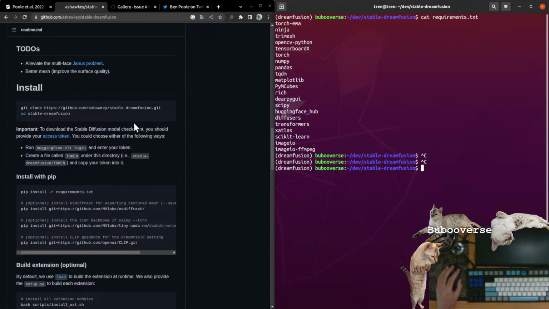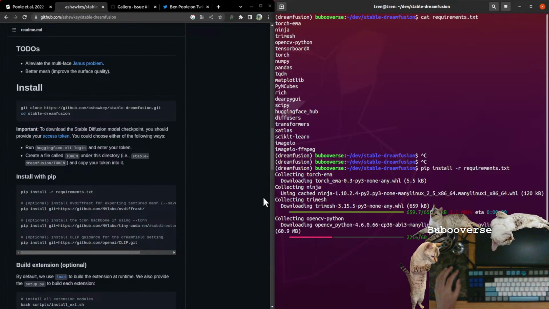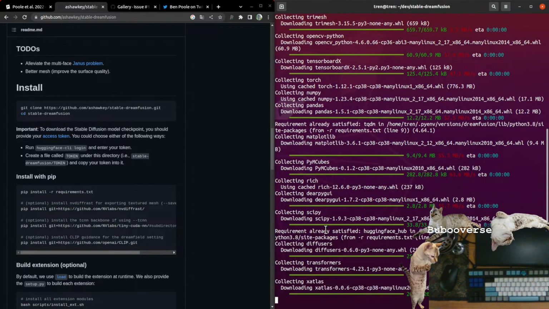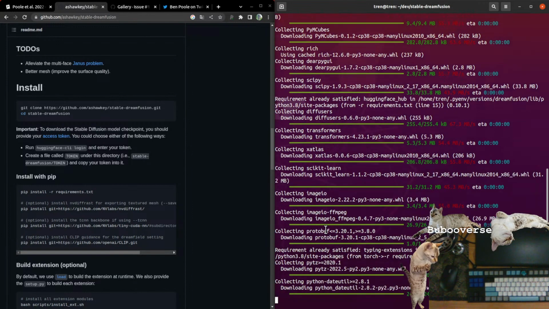Alright, cool. Let's go ahead and install these. pip install -r requirements.txt. That's going to take a second. There's OpenCV. It's 60.9 megabytes. So quite the thick boy.